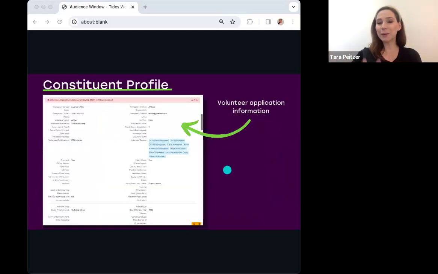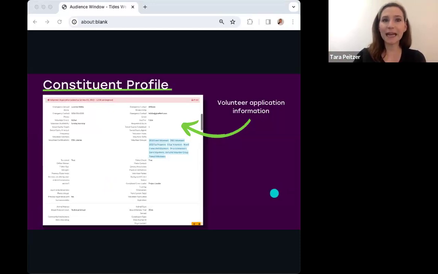This is the lower portion of the constituent profile. It shows a little bit more here. Again, it's hard to see in the screenshot, but his volunteer application information is there. You can collect information such as t-shirt size or food allergies and have that all in one place that you can access digitally. So no more paper. You're at a volunteering event, and you need to know everyone's t-shirt sizes, and you had asked that as part of the volunteer application. You can very easily pull it up through your tablet, your laptop computer, or a mobile device, and see what his t-shirt size is to make sure to give him the correct one.